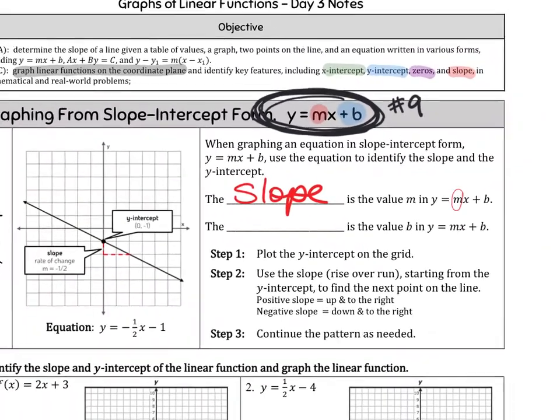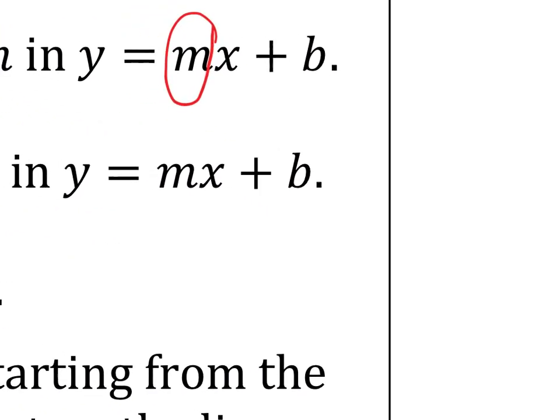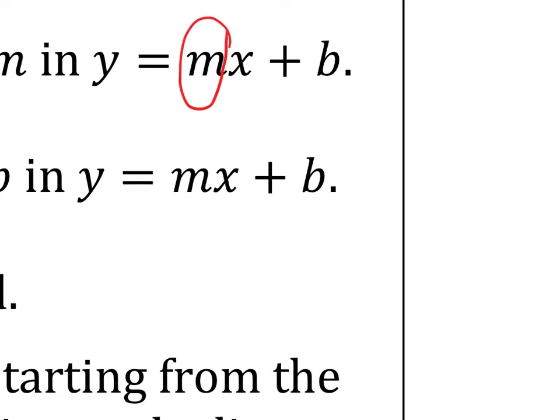Okay? The y-intercept is the value b in the equation y equals mx plus b. And let me be annoying here as well. From now until the end of time, if you have a slope-intercept form equation, you're going to put a box around your y-intercept. A box around b. And I'm going to do y-intercepts in blue. So boxes around the b in blue.